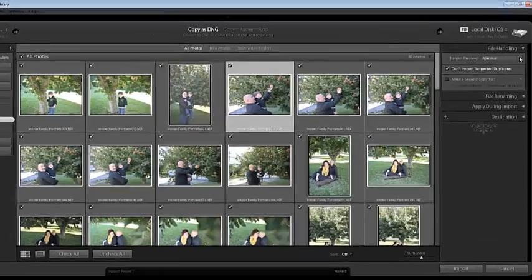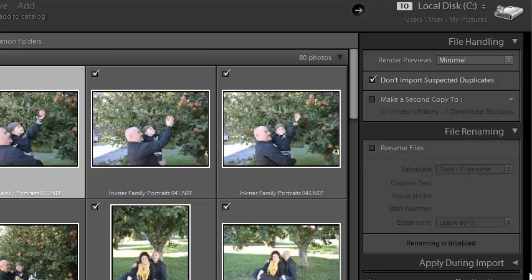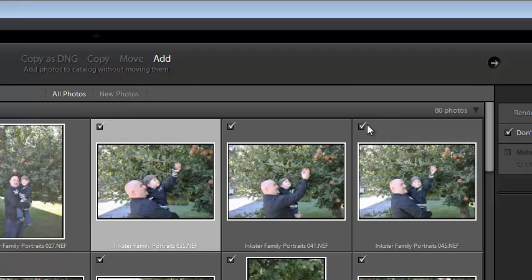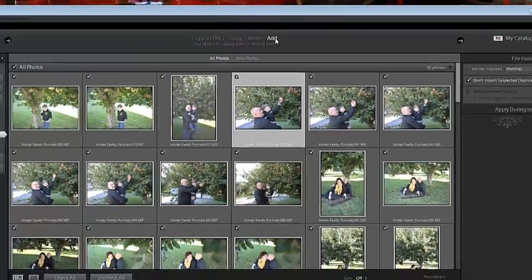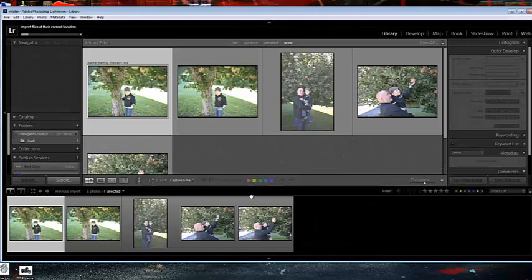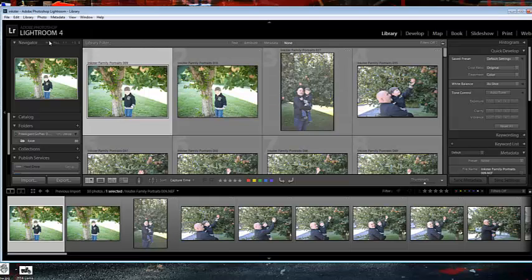If you go over here, you can see it'll give you all kinds of different things you can fill out when you've got one of these ticked, and you just shouldn't. It should just always say add, okay? Because you're adding these raw files to this catalog, and it's all local, so it should just say add. That's all you're doing, is adding the files to the catalog. So once all that's done, click import, and it'll import all those files. Now there wasn't a whole lot of files in there, so it's done already.